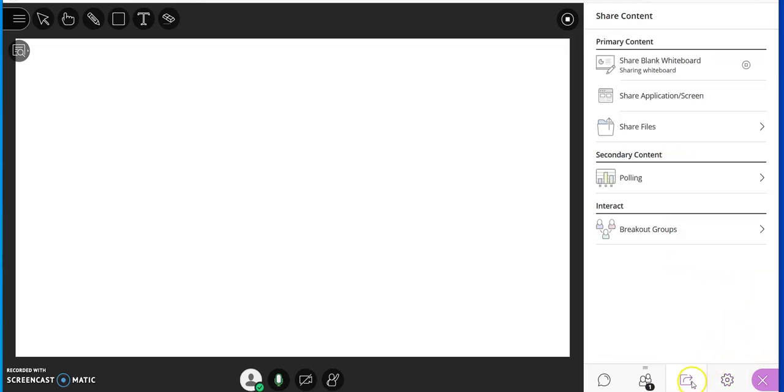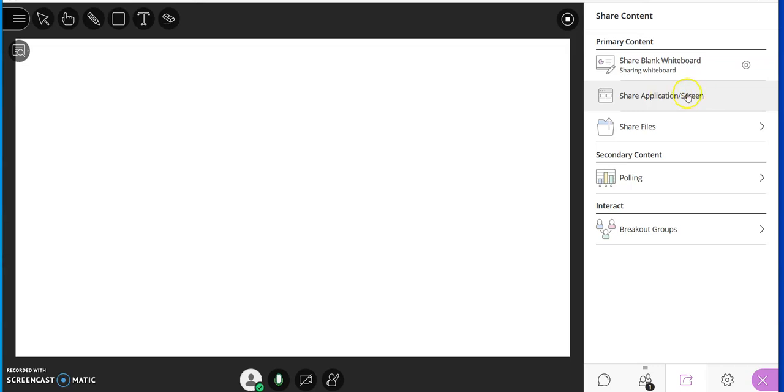So now we're back at the share screen. Here are some of the other options that you can use in your course. For many of you that have attended our workshops and then perhaps watched them later on video, one of the tools that we use often is the share application or screen. This allows you to have a different browser or PowerPoint file, Excel file, Word document, any kind of file, video, you could play a movie, anything that's on your computer screen at that time.